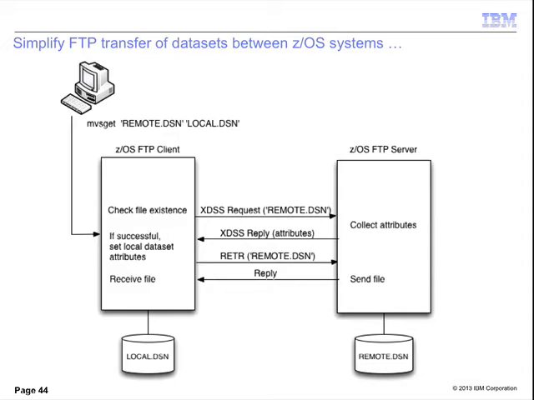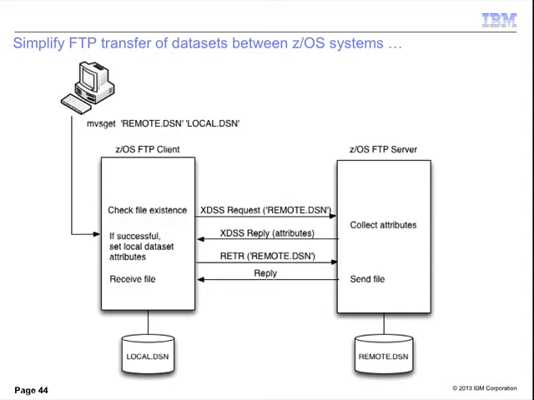The server collects the attributes and sends an xdss reply with those attributes. The client then can look at those and say, okay, I need to internally do the equivalent of loc-site for all these different attributes to get them set appropriately. Now I can issue the actual retrieve itself for the file or elements of the file to put those on my own host, and then the server sends that back. And of course you can flip this picture around if you're talking about a put instead of a get.